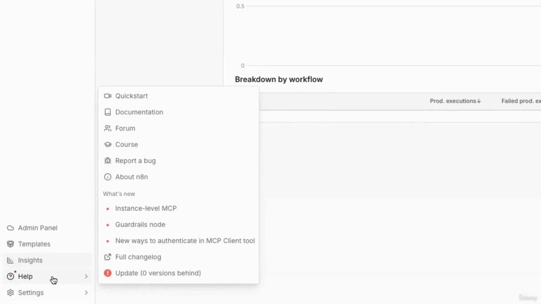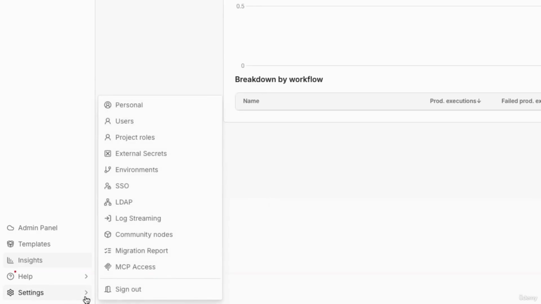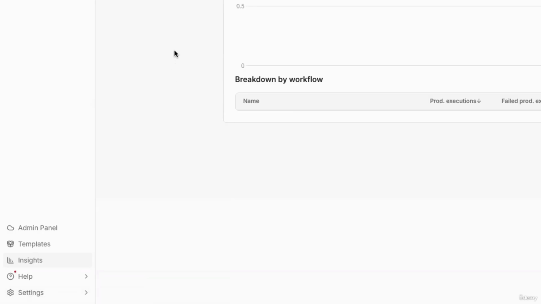You can access help here, even though a lot of it is accessible through the AI option that I showed you. You can access documentation directly here. And if there are specific things you want to find, they're in this menu, you can go straight here. And then the rest are settings for each of the different areas: personal, users, project roles, environments, etc. Things that we can come to at a later date. Always good to get started really simply to begin with, but at least you know your environment.